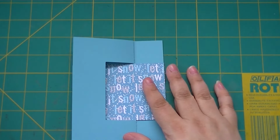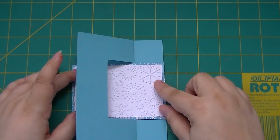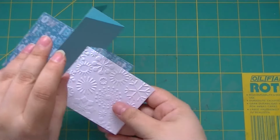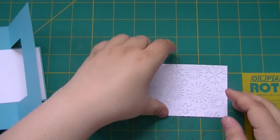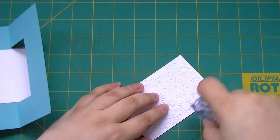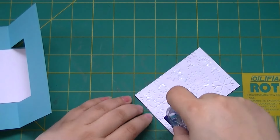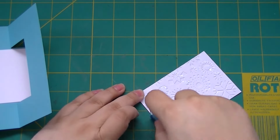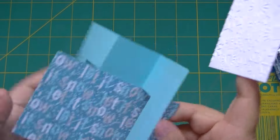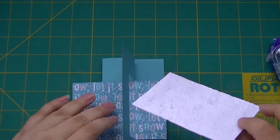Oh. And then this will be our layer on the front here. So this went down by 1/4. So I probably should have gone down by 1/4 on the back, but I don't think that people will notice. And this, we're going to go ahead and do a lot of adhesive because of the bumps and lumps and all that stuff. And if you don't know what that means, it means that because it's embossed, there are a lot of places that the adhesive won't stick to.